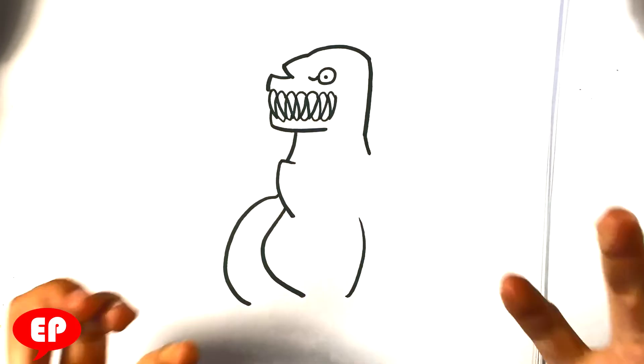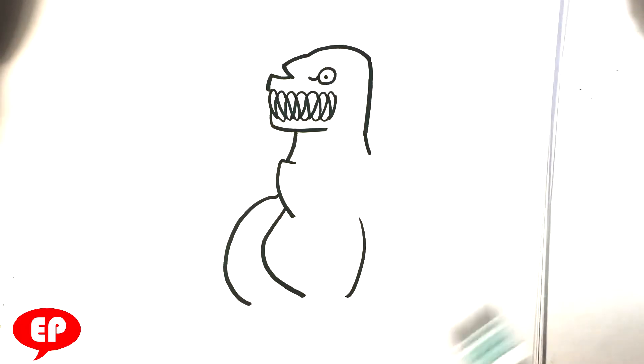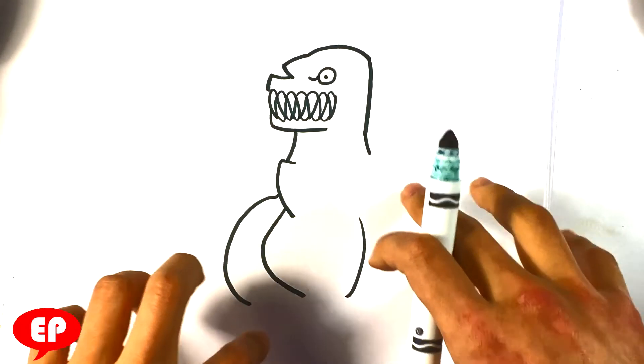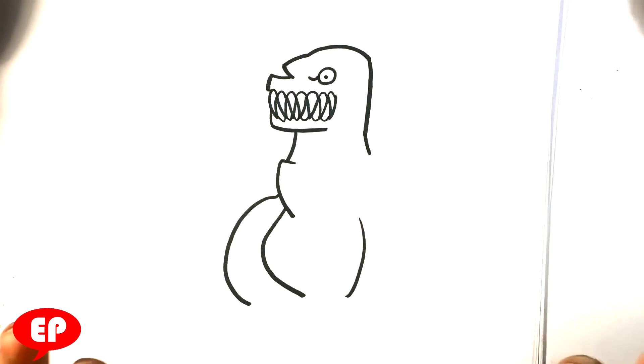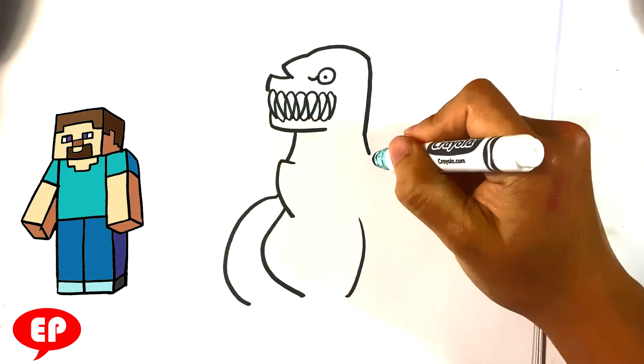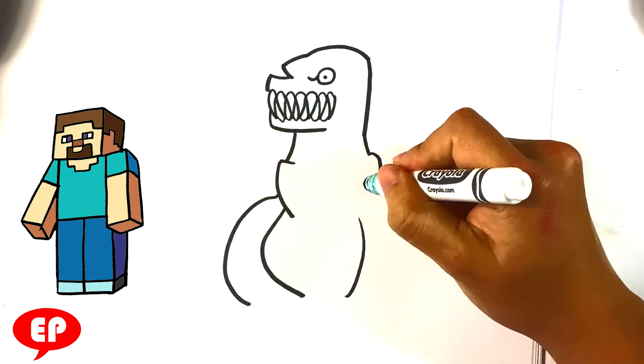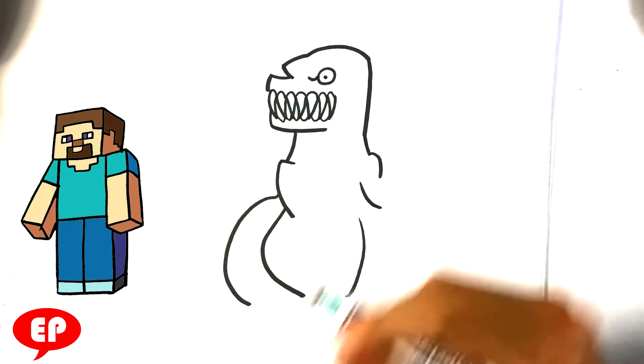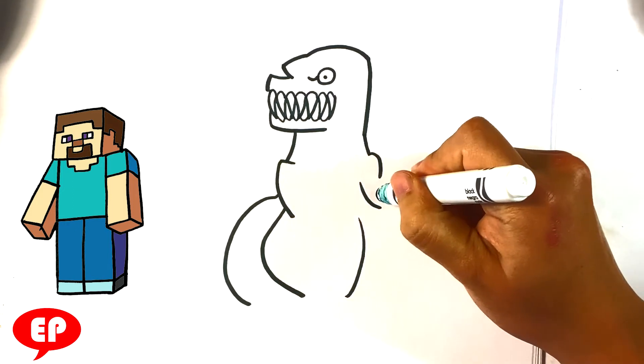I'm going to go over here and draw his little hands. His little hands go up like this, like 'ah, no.' What's going on? You know, he's got these little bitty hands that kind of reach either down like this, like Bela Lugosi, or up like 'whoa, whoa, whoa.' So I'm going to do that. Curve here. Curve here. Curve here.